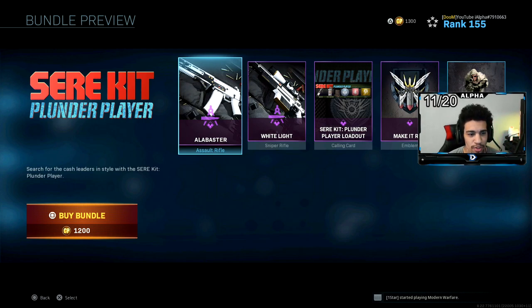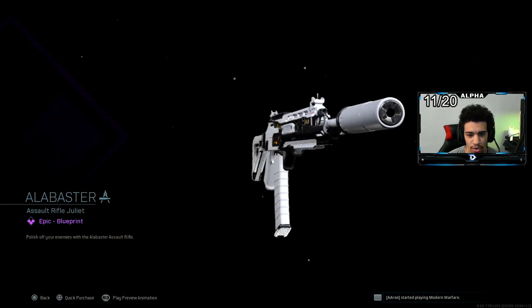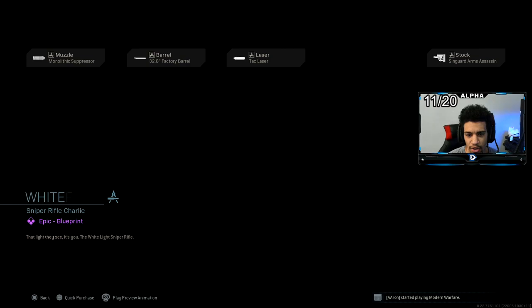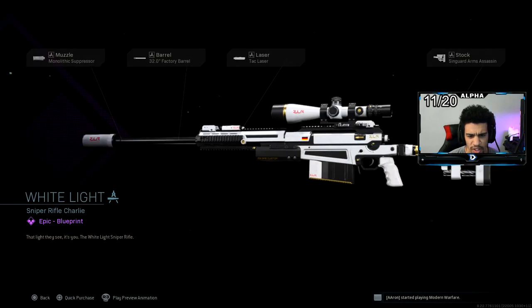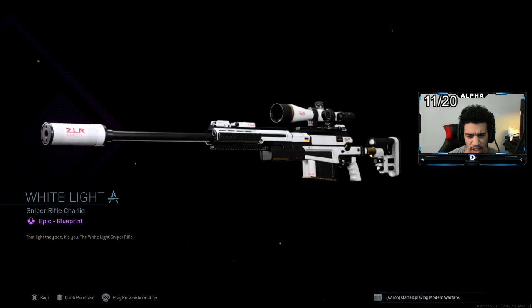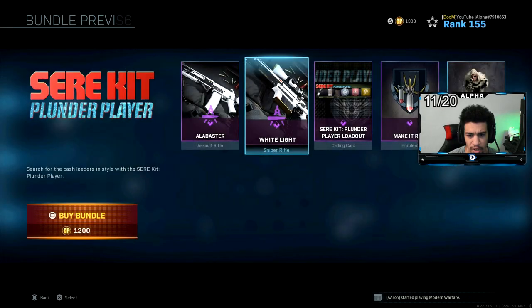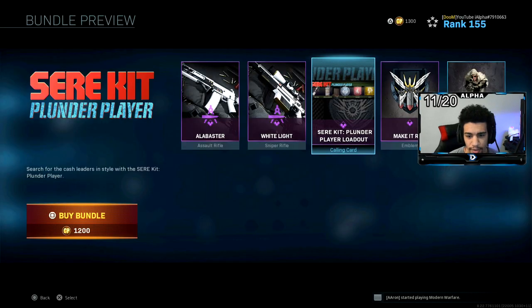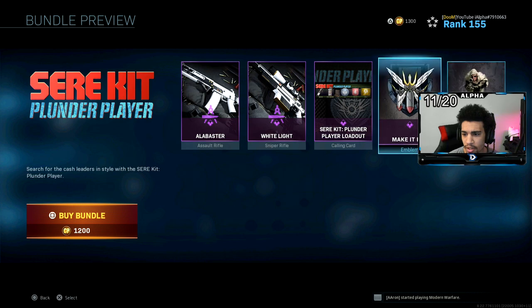So today, guys, we're gonna be using the new GRAU. It's called the Alabaster. You get this thing in the Siri kit, Plunder player bundle. So you get this whiteout GRAU, which is pretty dope. Reminds me of the white noise M4A1. And you also get a sniper rifle. I wonder if this is the HDR or is this the AX50? I don't know, but you also get calling cards, or just one calling card, an emblem, and a spray. But yeah, let's cop this thing.